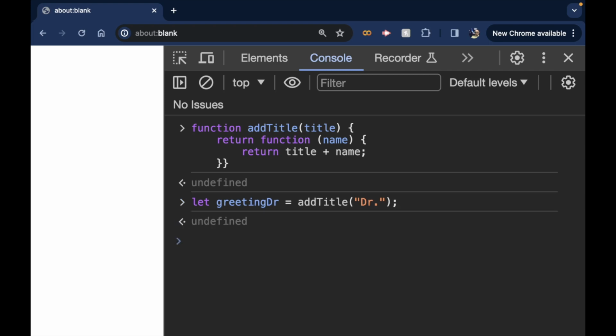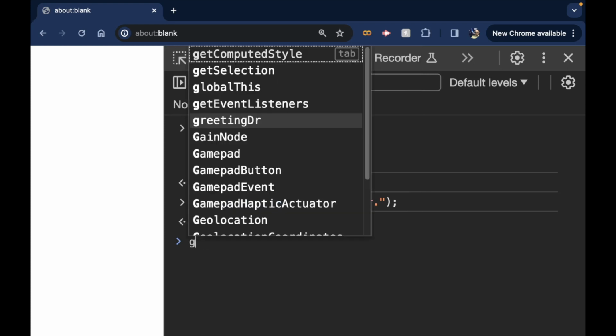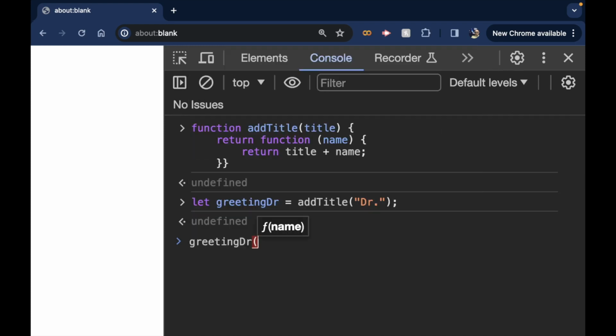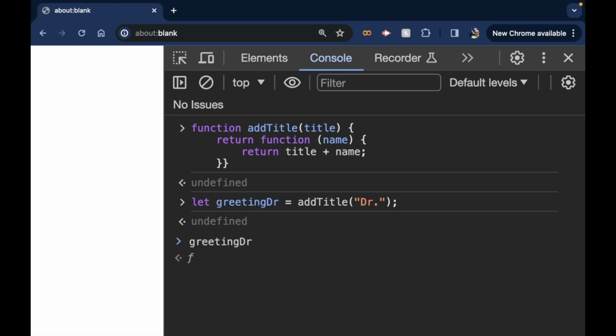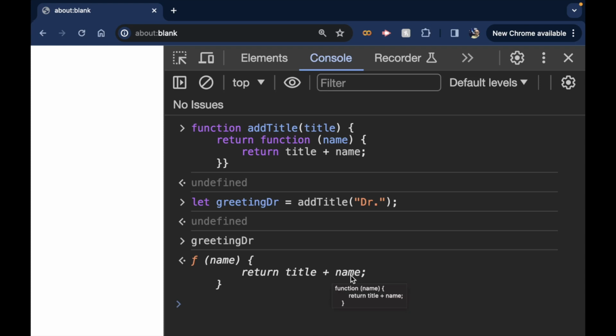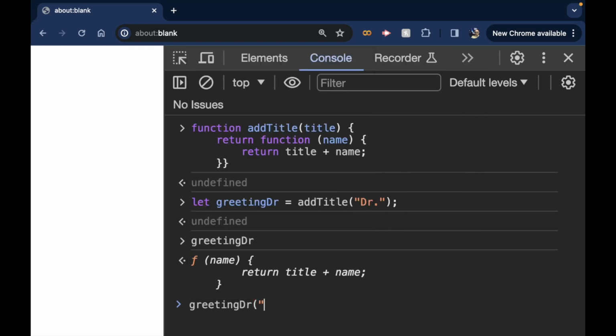Now we have this function called greeting doctor. Let me just do this real quick so you can see. I hit enter. Notice it's returning a function that will take in a title plus some name. So let's go greeting doctor, and we'll give the name of bar.